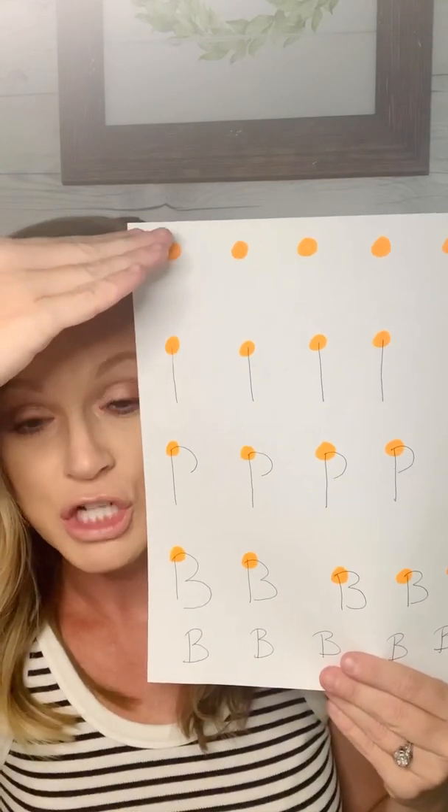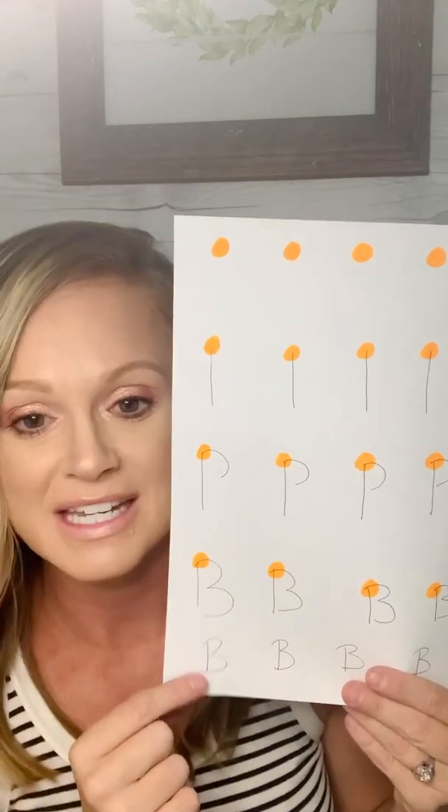This is an example of using shaping for handwriting skills to draw an independent capital letter B. We don't necessarily need to overwhelm our kids with tracing their whole name — that can be extremely aversive and difficult, especially if we have vision issues, fine motor issues, or neurological planning issues. We want to use shaping. I want the initial response to be very small, and I want to provide lots of reinforcement because handwriting is aversive and difficult for many of our learners. I want to establish success so that handwriting becomes a reinforcing activity.